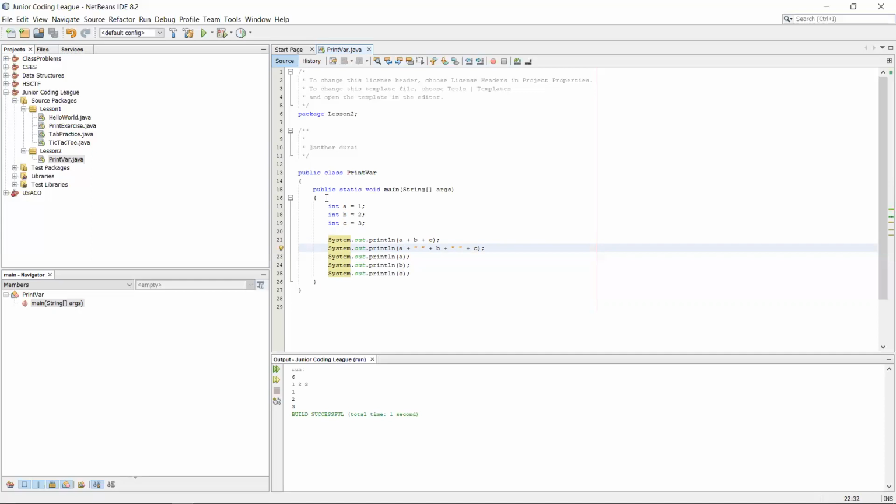Now for this one, it's a little different because we have these spaces in between. As we mentioned in our first lesson, that actually turns what we're trying to print into a string. So each of these values, when we keep adding, so we have 1 plus a space plus 2 plus a space plus 3, gives us the result 1 2 3. And then the final thing is printing out the variable values. So we have int a equals 1, int b equals 2, and int c equals 3. So that gives us 1, 2, and 3. So it seems pretty straightforward. It is. So now let's move on to a simple exercise.